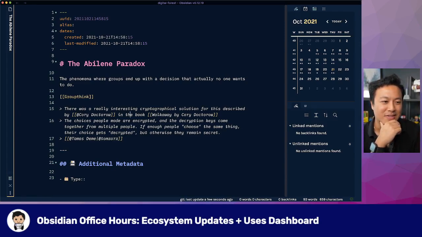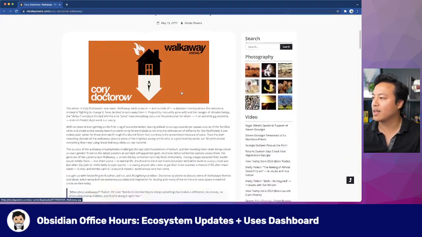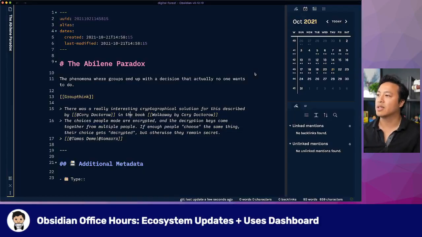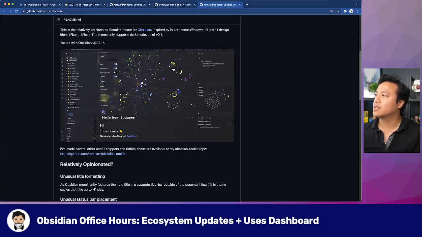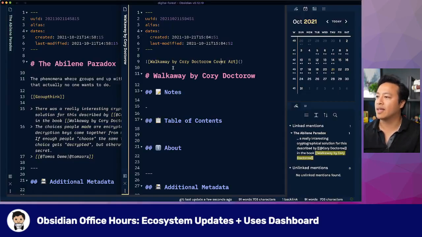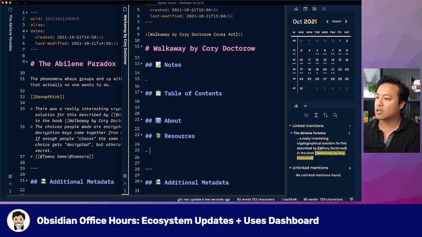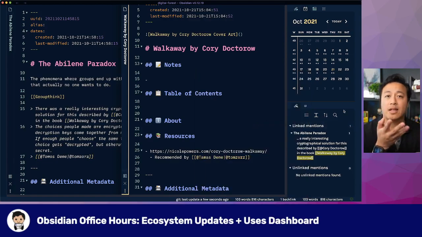Okay, so let's see. Okay, so Tamaz, here we go. Oh, okay. So there's an article here, this is what Tamaz has sent me. I'm not going to read it right now, but it is a review of the Walk Away book. So inside of here, I am going to do Walk Away. Oh, did I actually spell that wrong? Was it Walk Away? That is what it's called. Okay, so then I'm just going to add a little resources snippet here, and then I'm just going to drop this here. And then actually I'll just say, recommended by Tamaz. There you go.